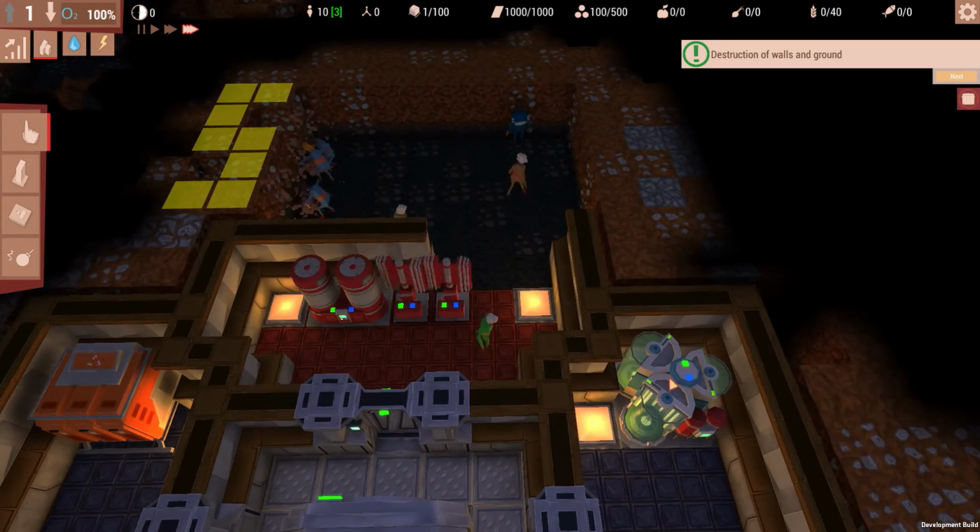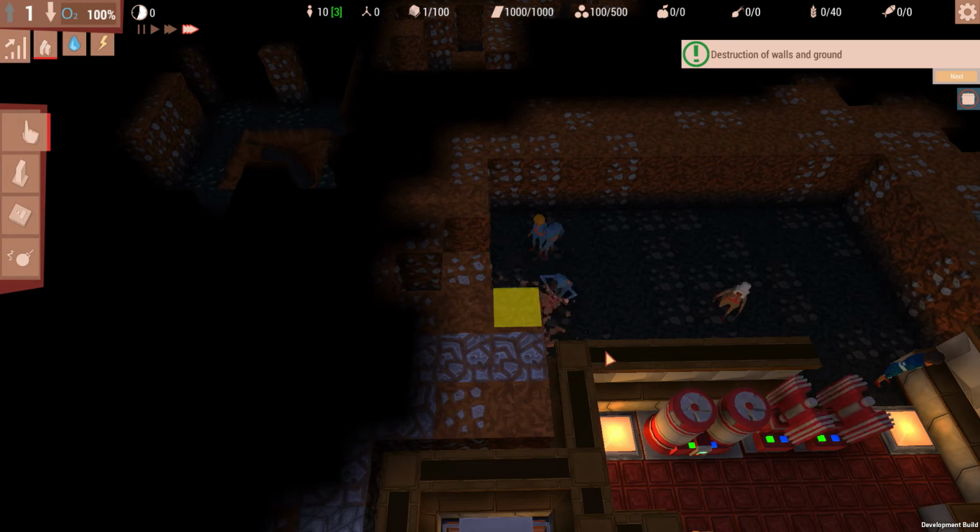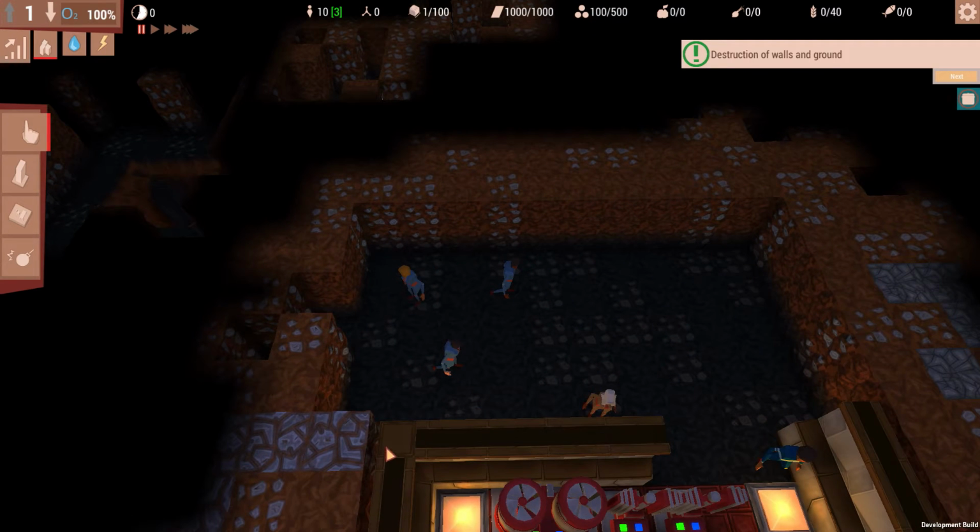And have things done. How are the babies doing? The babies are growing still. Okay, we have this room selected. Not bad.